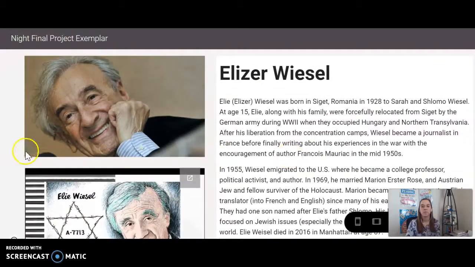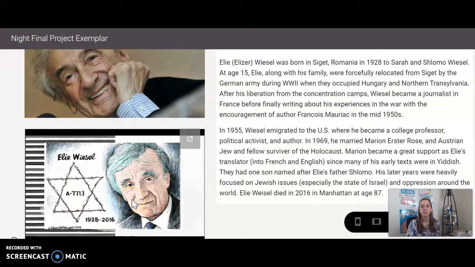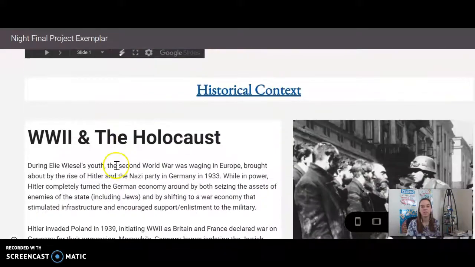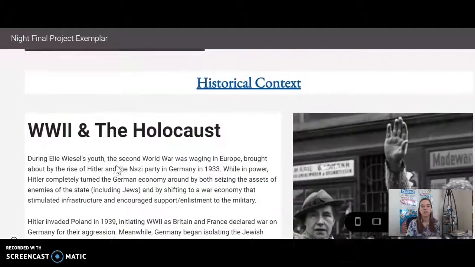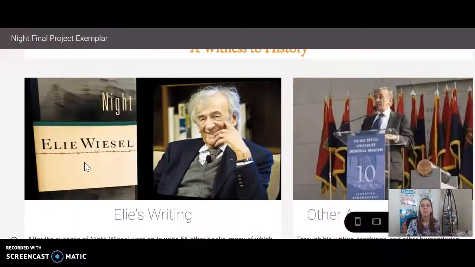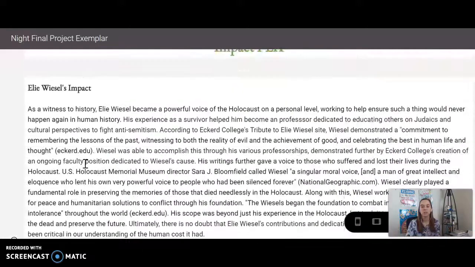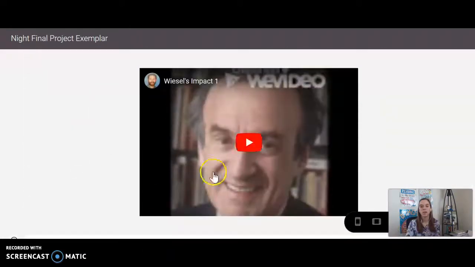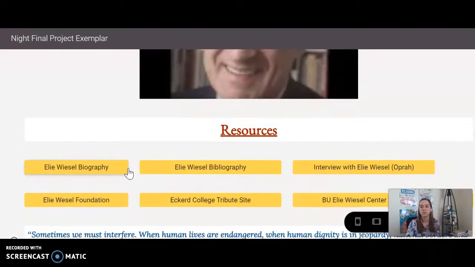And we know that at the beginning we have our biography. There's a lot of good information here, along with a nice slideshow that shows more about his life. Historical context, that shows us what happened, and then they linked a video in here with some pictures as well. And then finally, that impact portion, and a really strong PEA with a video here to show how that person impacted history, how they were a messenger to humanity through their story, okay, and some resources.